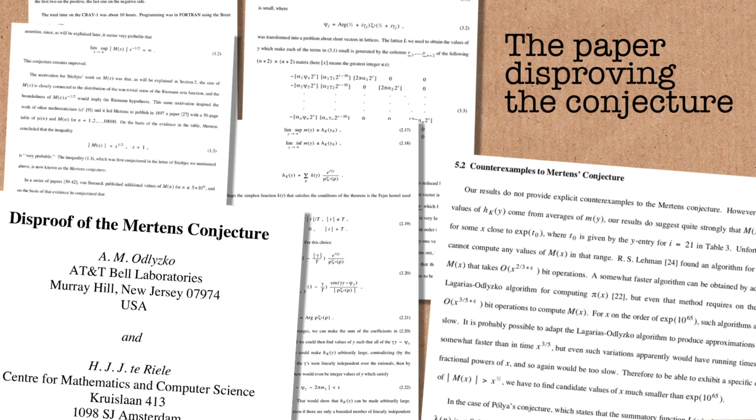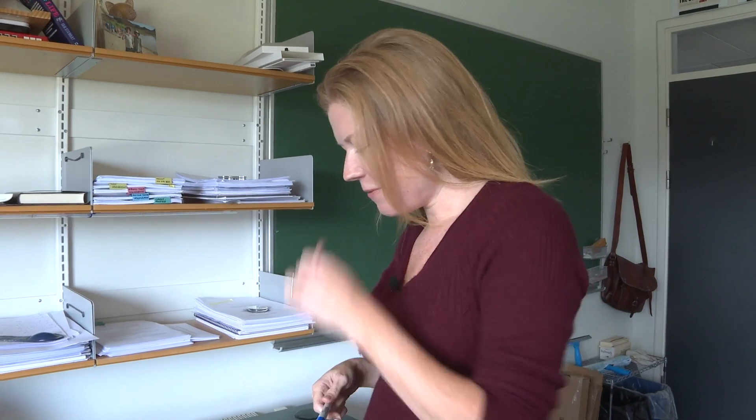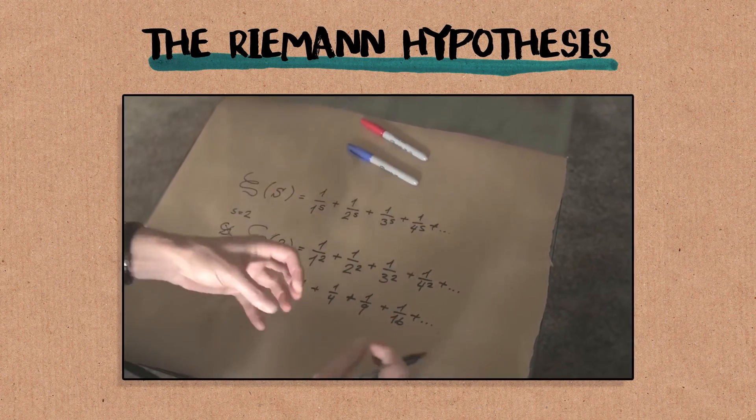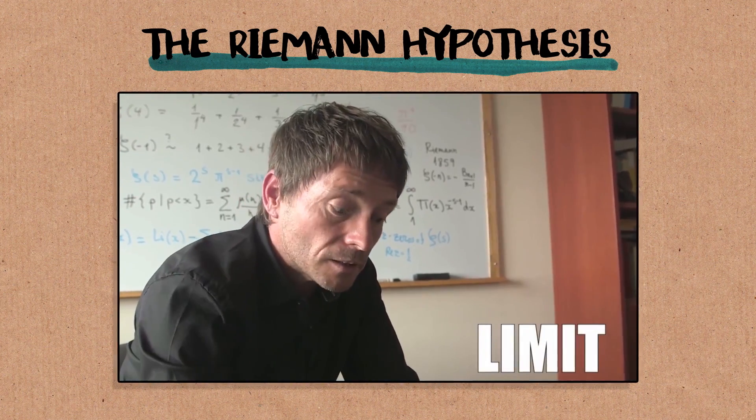Does it just break away from that square root rule, or does it blast past it? That's a really complicated question — we don't know the answer. We know it doesn't go too far past it. One interesting thing is that if Mertens conjecture had been true, it would have implied the Riemann hypothesis, which is a really big open question in mathematics thought to be very difficult and very strong. So understanding the growth of the Mertens function is intimately connected to some of the most difficult problems in mathematics. When Mertens conjecture was shown to be false, we lost that hope of proving the Riemann hypothesis that way.